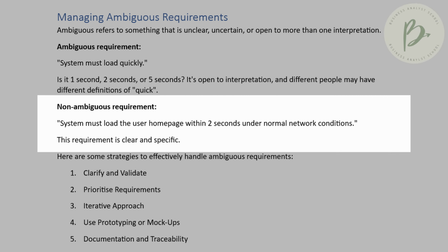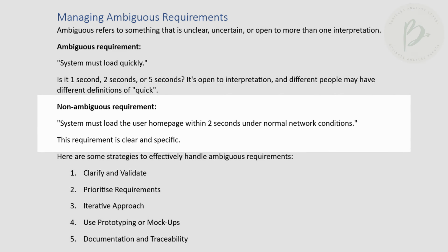A better way to represent this is to ask, when you're doing your requirements elicitation, what do you mean by quickly? How often do you want it? When do you want it to load by? And in what section within the system is whatever it is loading? So this ambiguous requirement has a lot of questions that the business analyst can work through in order to uncover what the main key requirement is. So that requirement would be, the system must load.